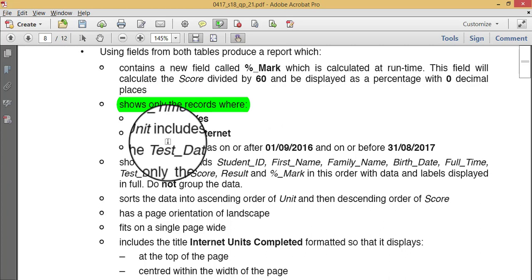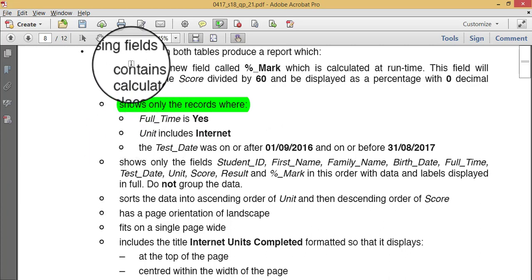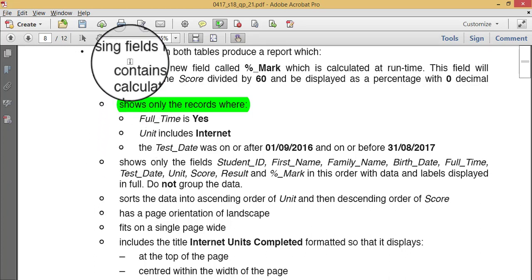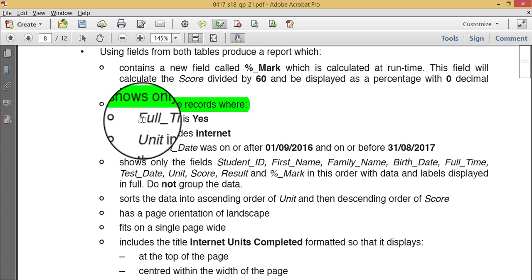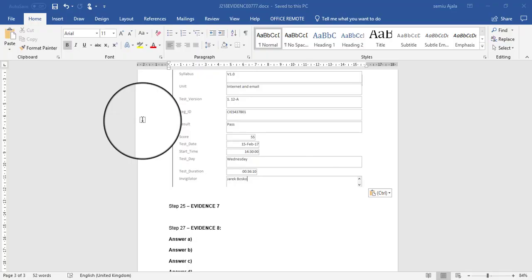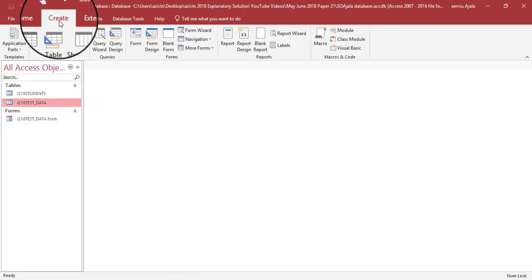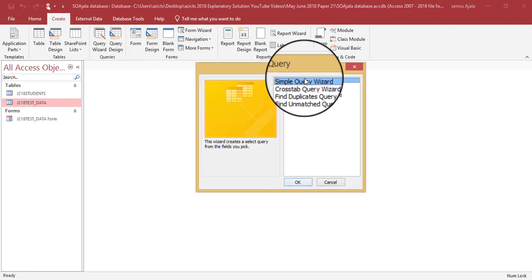So this is the first part I'm going to do. Never mind that they arrange the questions this way. It doesn't mean that you should do it as it is arranged. So the first one to do is the query. So this aspect shows the query. I'm going to go back to Microsoft Access and create again. Everything you are doing starts from Create. So Create, Query Wizard, Simple Query Wizard.